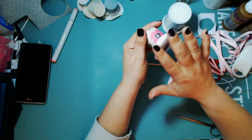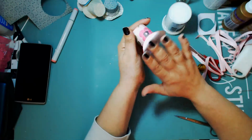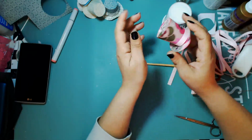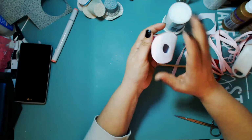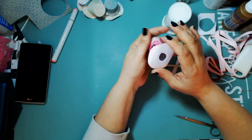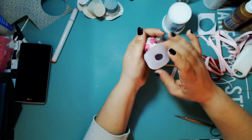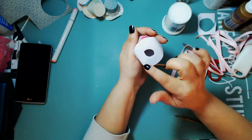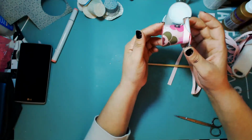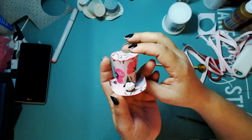And this is your time that if you want to decorate this, you want to stamp this, you can either do this before or after. It's completely up to you. But if you don't want it to be white, let's say that's what you have, it's just the paper that has the pattern on one side and white on the other, then just grab yourself some ink, grab yourself some stamps, and make a beautiful pattern under it. You can also write your sentiment on the bottom of the hats. If you're going to give them to somebody, then you can put your YouTube channel name, any little message that you want going around the hat. So that'll be super cute and make it also super personal. So definitely many ideas that you can use with this.